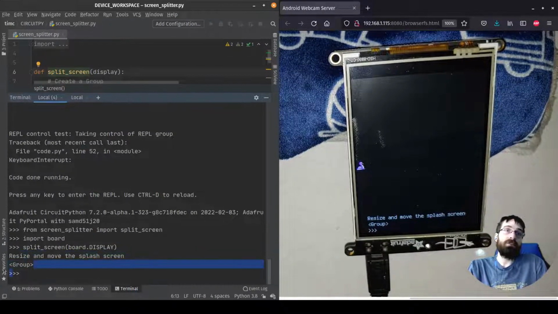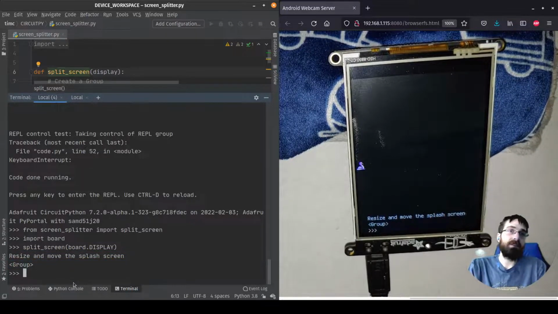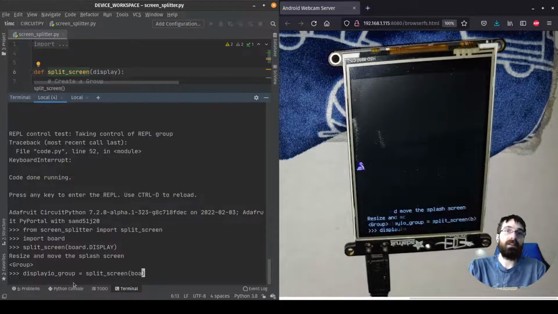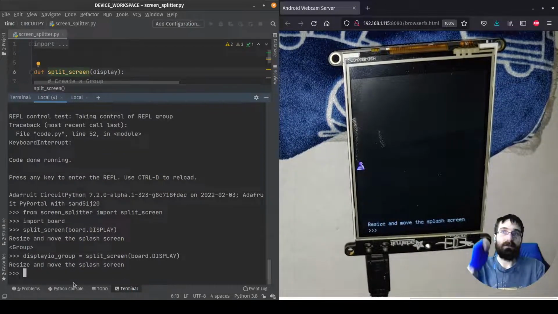Which actually we should have caught into a variable, which I forgot to do. What happens if we just run it again? Let's say displayio group equals... let's just try this again. I don't know if you can call it twice in a row, if that's bad. I think it resets itself with display.show none. Okay, so displayio group we have. So let's make a couple of those things again.